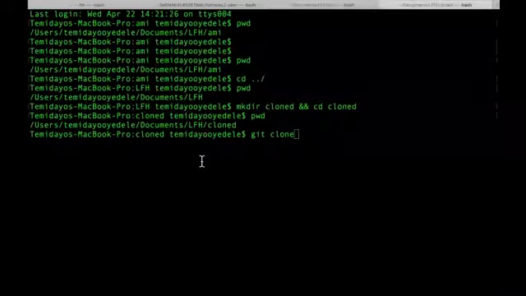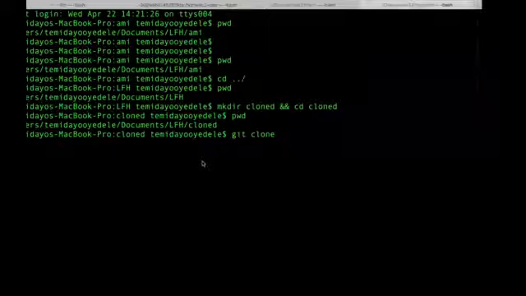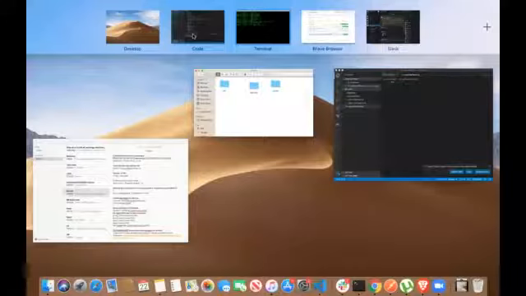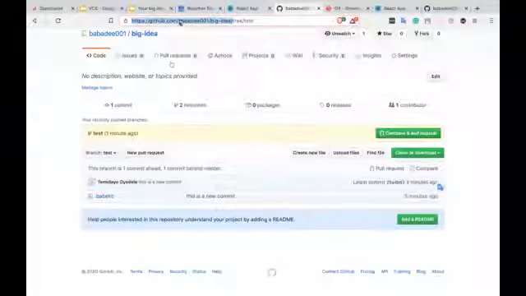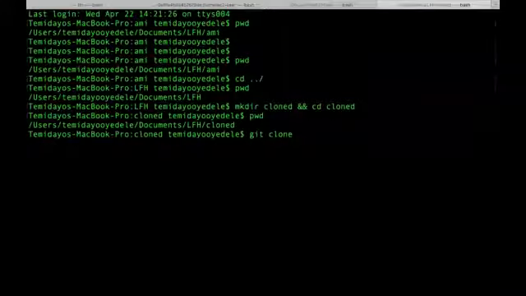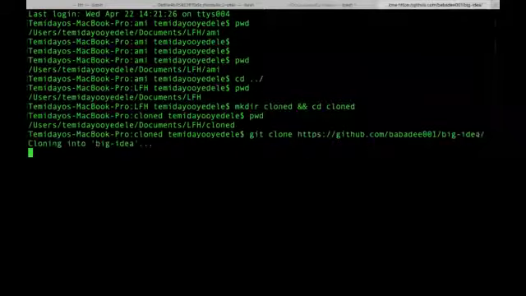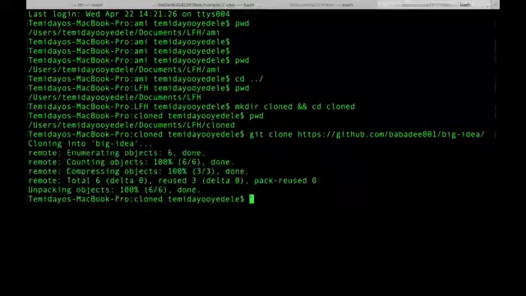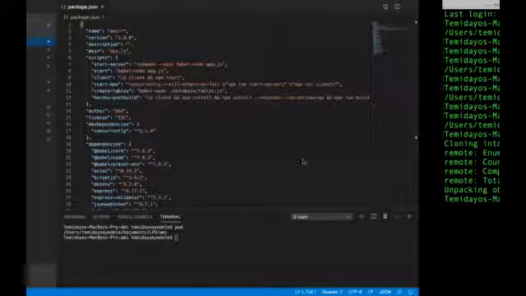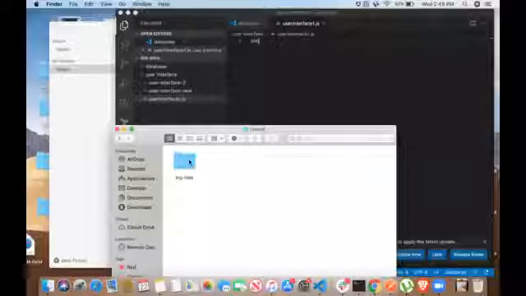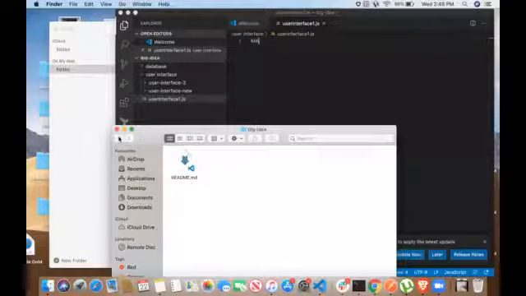Because I just added you to that project to collaborate with me, this is what you will do. Something like this. Now I've copied the URL here already. So you just paste it: git clone, then paste it, big idea, and then enter. So this is just like getting whatever you have on GitHub and getting it into your own project. You can see everything is here. And if you come inside cloned, you see we have big idea already. So it actually just makes it easy for you to manage all these things.